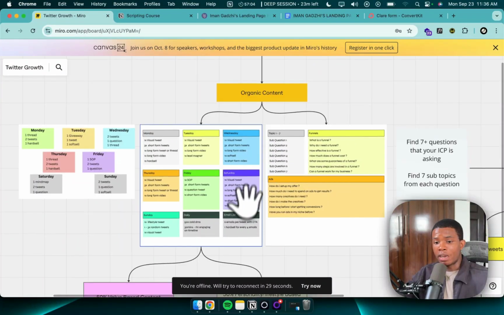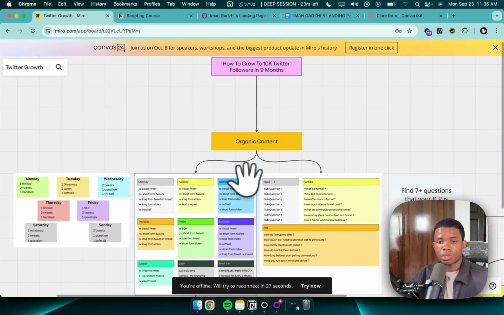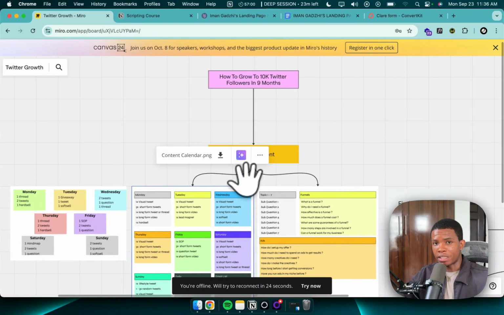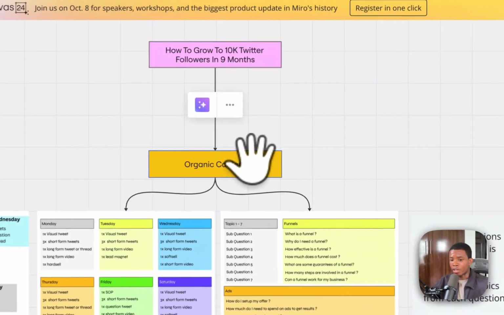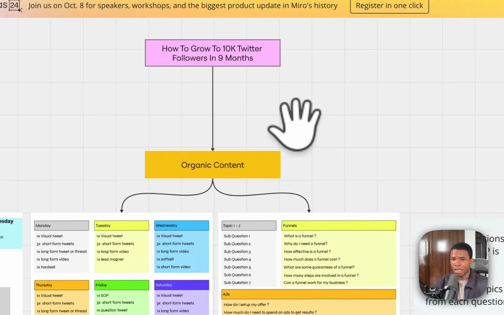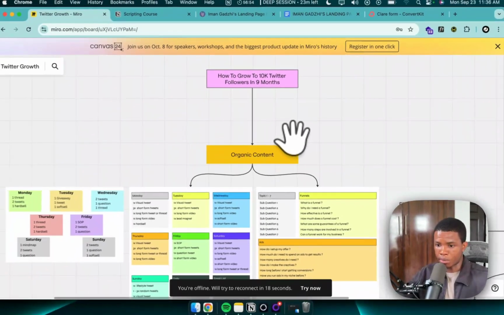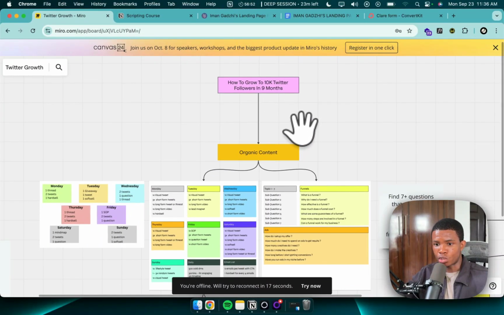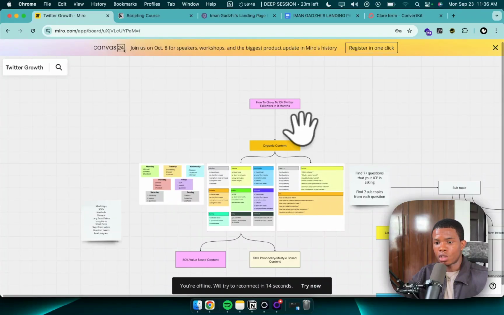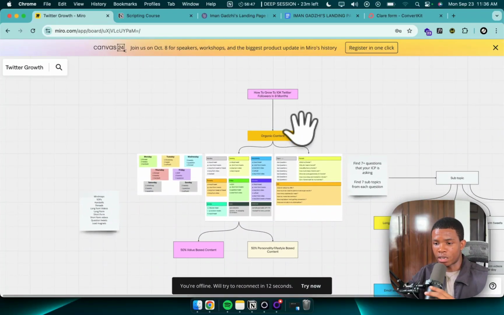Remember, everything I laid out here is absolutely useless if you don't go and implement it. So if you got any value out of this, number 1, make sure that you go and implement this stuff. This is going to absolutely change your life if you're looking to earn money from Twitter, not from ad revenue, but from actual clients that are going to pay you. Make sure you go implement this stuff.